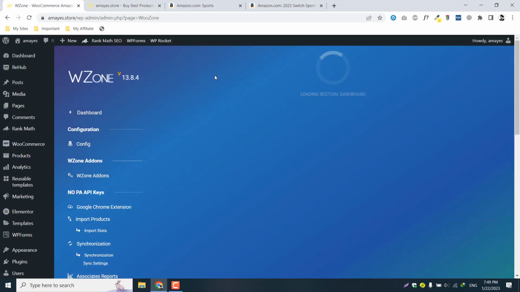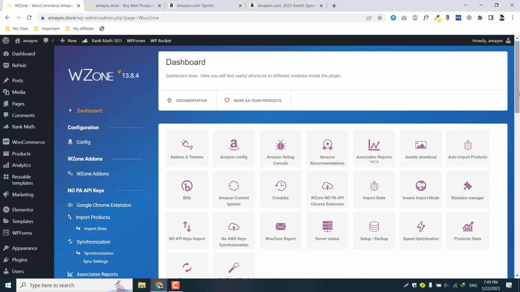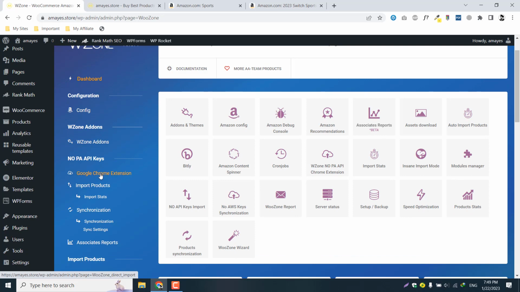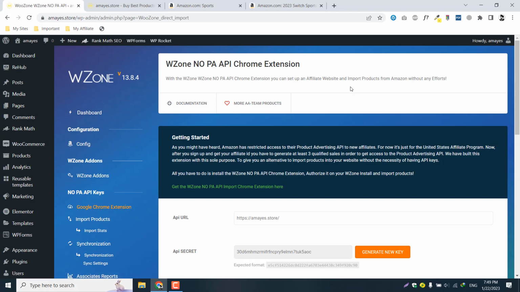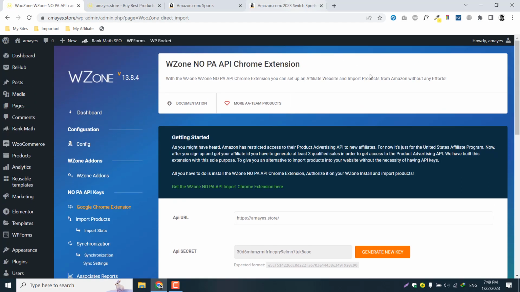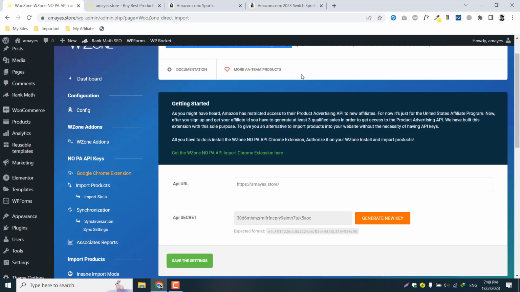All you need is to go to this Amazon section. Just click over here and you will see a new admin panel open. After that, click on this Google Chrome extension. It's the first one-time setting in your browser. You don't need to do this every time, but I'm going to show you the very first time settings, and the next time you don't need to repeat this.